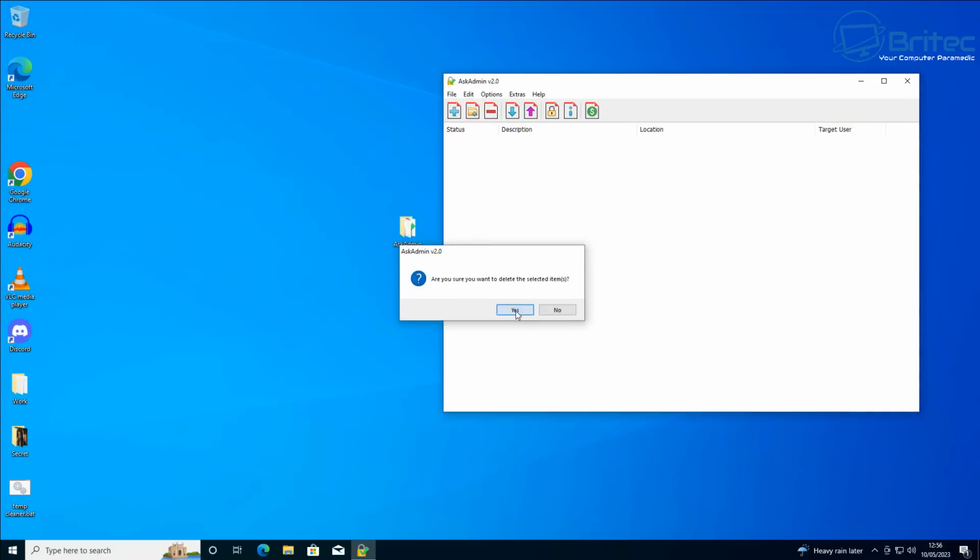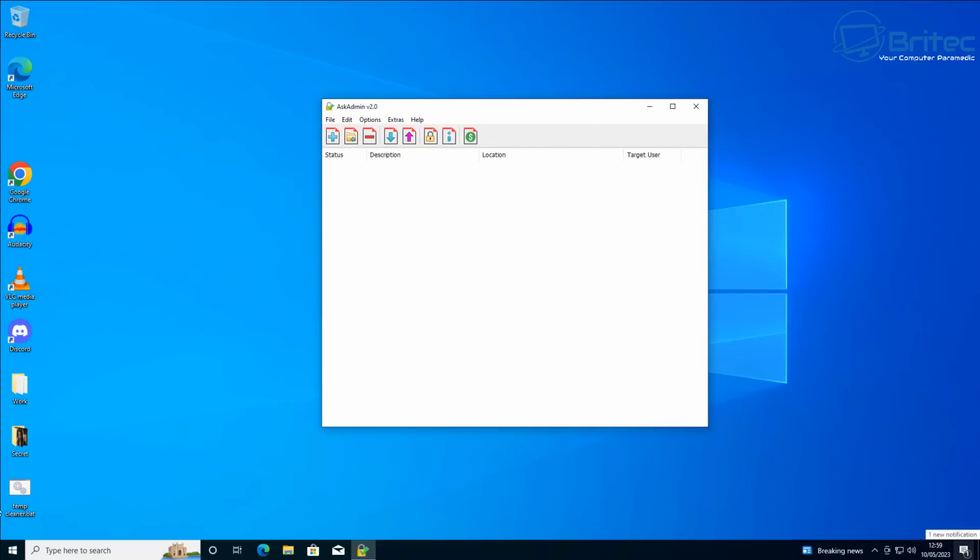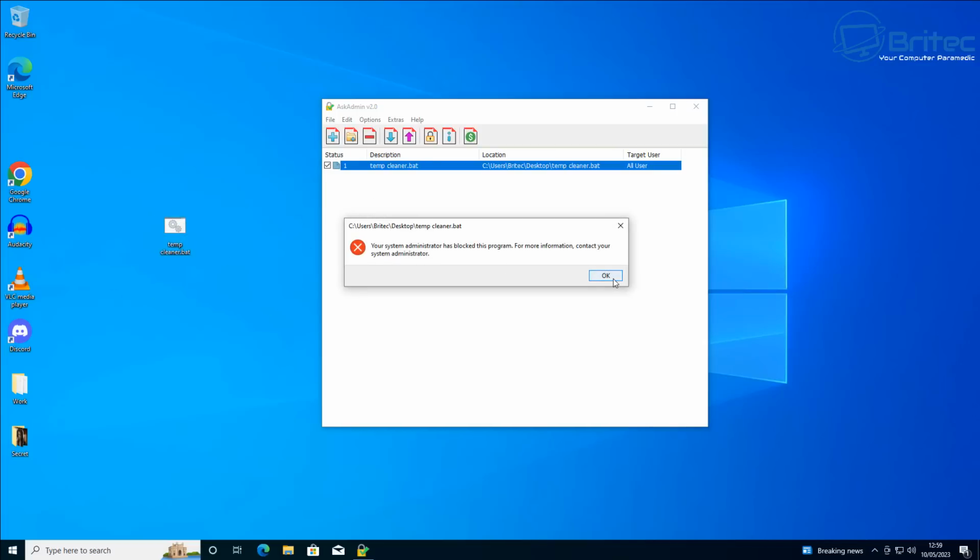And we're just going to quickly remove these like so. You can do one at a time, or you can do them all in one go here. Okay, let's have a look at the batch file. Maybe you want to block running of batch files here. Just drag that into there, and when you click on it, it's not going to work. It's going to be blocked.